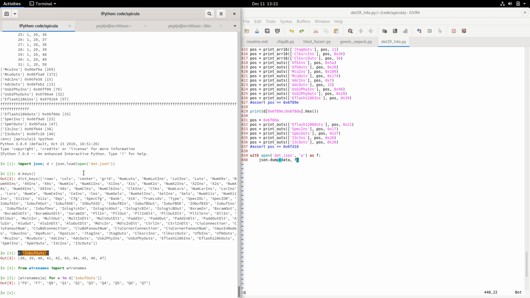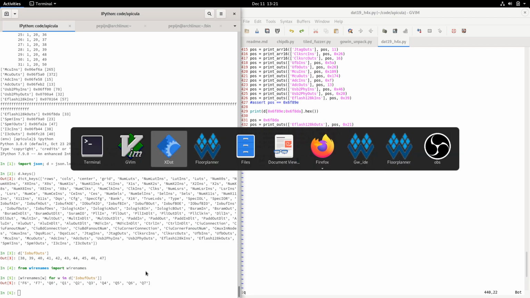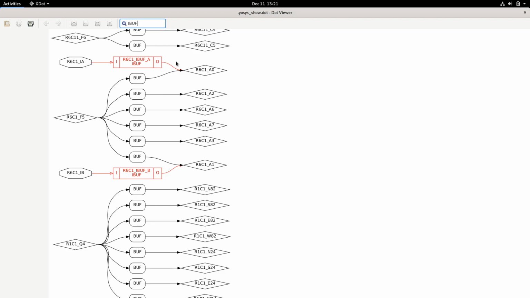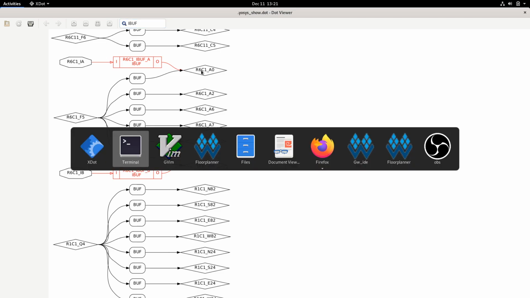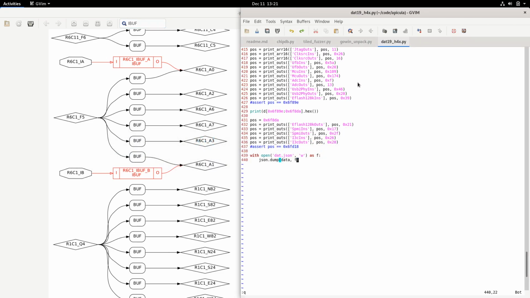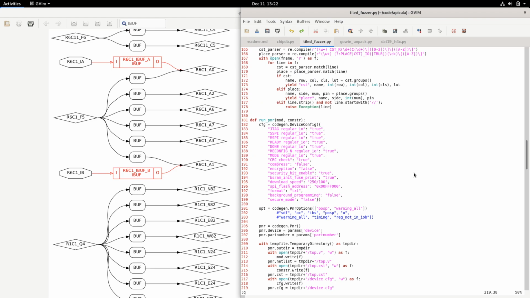There, that gives you what the wires should be connecting to according to this data file. And let's see if this matches. No, that doesn't make sense. That doesn't make sense. So somewhere there's a bug in either the fuzzer or the unpacker.